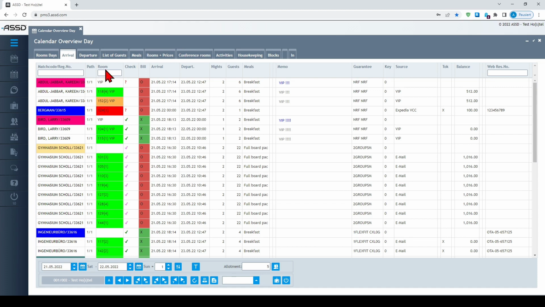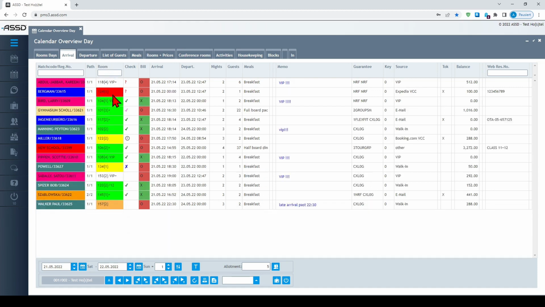The background color of rooms presents us the cleaning status, which is set on the tab Housekeeping of the Dayview calendar. Green signifies the room is already cleaned and checked and is ready for the guest. Orange means the room has been cleaned but not checked and released yet. A room with a problem which needs maintenance work is presented in yellow. Red is the status of an uncleaned room. And white appears when more than one room is booked and those have different cleaning statuses. Yellow can also appear when the guest has checked out again after the check-in and the room has been touched.